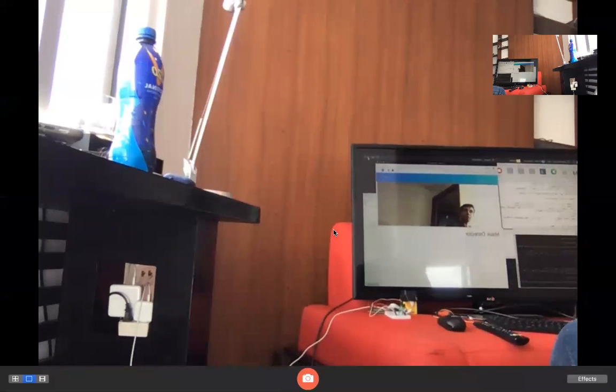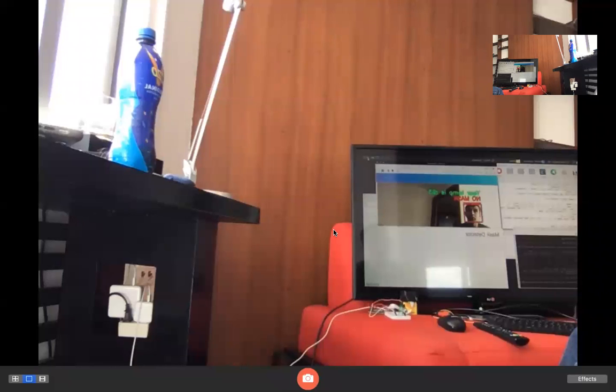So this is in real time, and as you can see, the station determines that my temperature is 93 degrees and I'm not wearing a mask. This is done by a Raspberry Pi camera and an IR thermometer pointed directly at me, currently running on my Raspberry Pi.